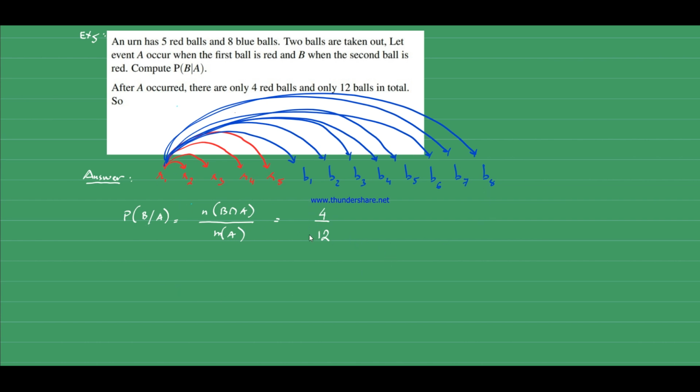Okay, so now we set up the ratio, then the probability will be 1 over 3. There you go. Now the probability of B restricted to A, if you use the second formula, in my opinion, will be harder. It takes more time, because in that case you have to find the probability of set B intersecting set A.